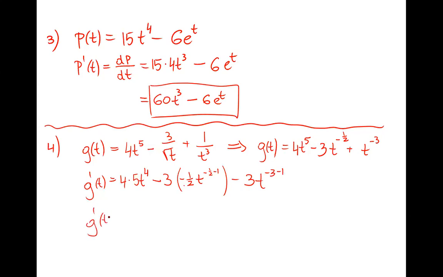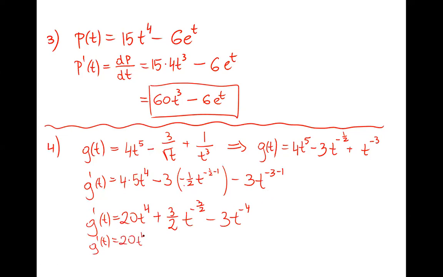Okay, let's clean this out. 20, t to the power of 4. Negative and negative will be positive. 3/2, and t is taken to the power of 3/2, and to the power of negative 4. And let's rewrite one more time, because sometimes we do not like to keep the negative exponents. That means this might be your final answer.